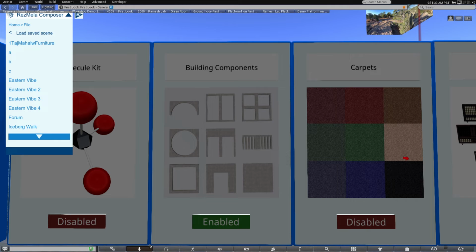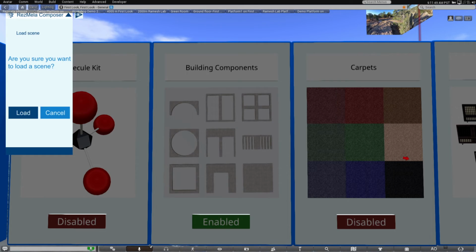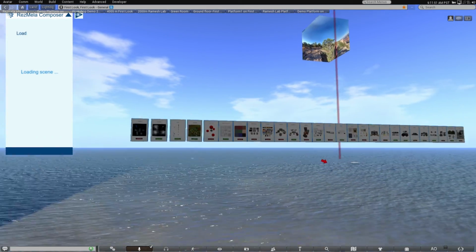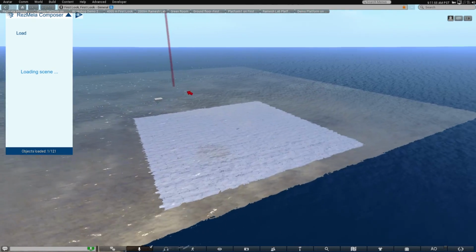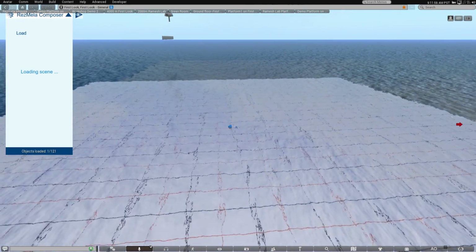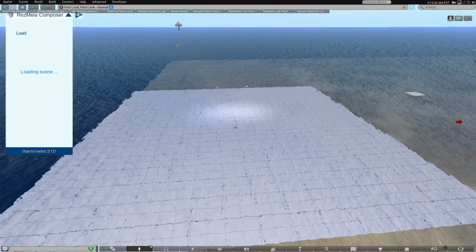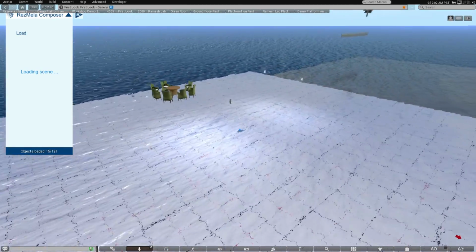These files have been saved before, and each file represents a scene that you have created using the Composer app. Okay, but here I'm just going to try to load the building that was created before. And we'll wait for the pieces to appear.